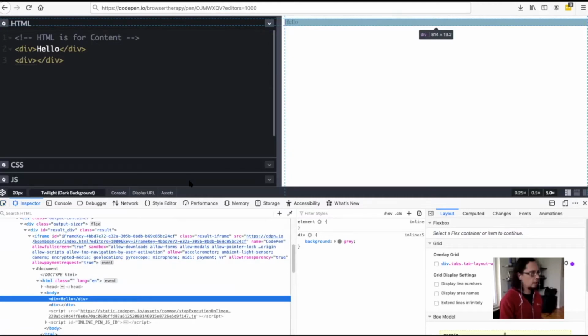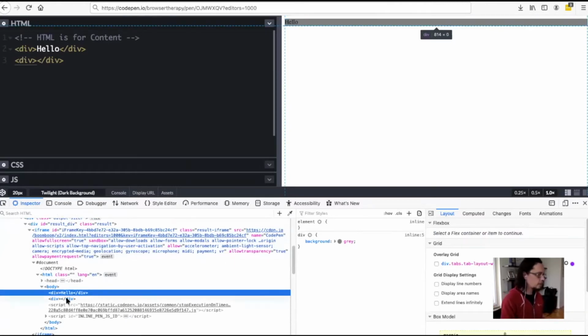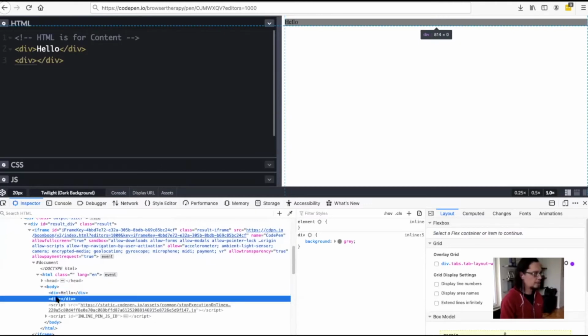And I can click on it and it actually selects the div in here. It might be a little small for you guys. How does that look to you guys? Is it a little small? Might come out a little blurry for you. But when you go back to this one, this is the one that we just made empty.